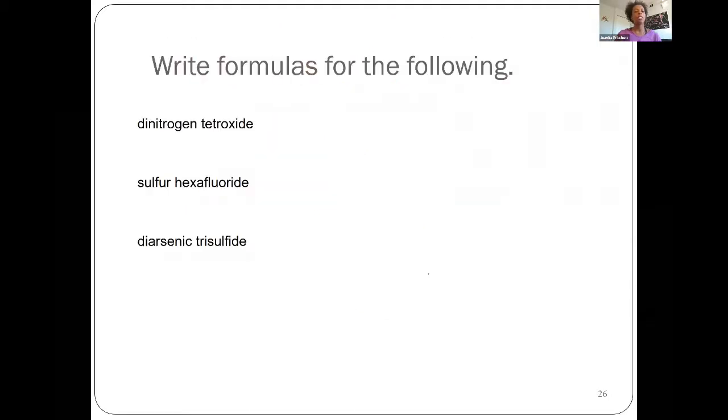So let's try these. We have dinitrogen tetraoxide. So again, I see a prefix di in nitrogen. So that tells me I have nitrogen and 2 of them. And then tetraoxide, that tells me I have oxygen and I have 4 of them. Now notice when I'm writing this molecular compound, I'm not reducing it down to an empirical formula immediately. For molecular formulas and molecular compounds, we want to show the molecular formula. We need to account for all of the atoms that are present.